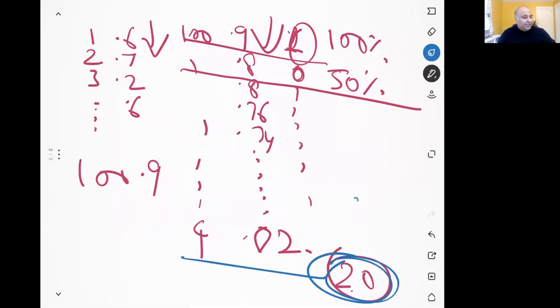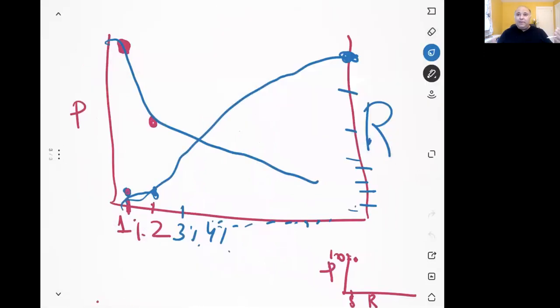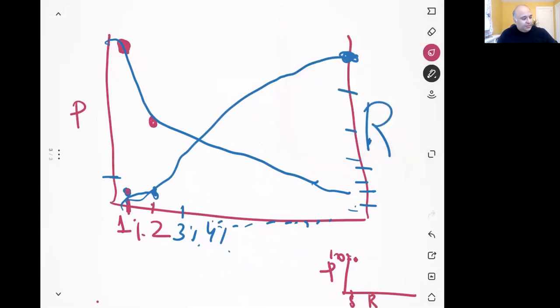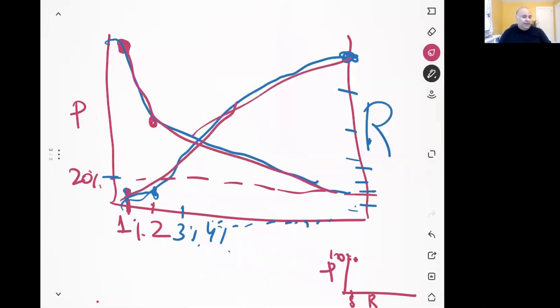So the last point here is going to be my prior or my prevalence, which is by definition 20%. So the precision curve will end up here, and the recall curve will go up there. And that is basically another way of representing the precision recall curve.